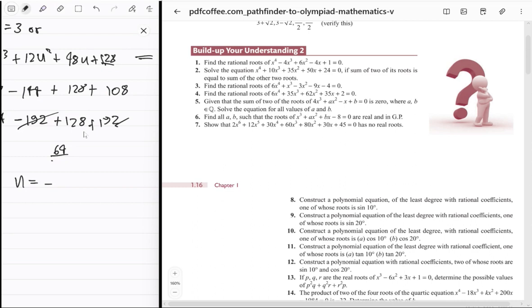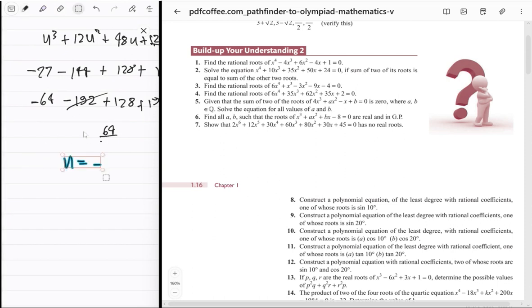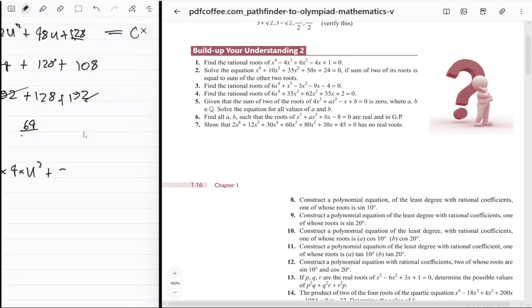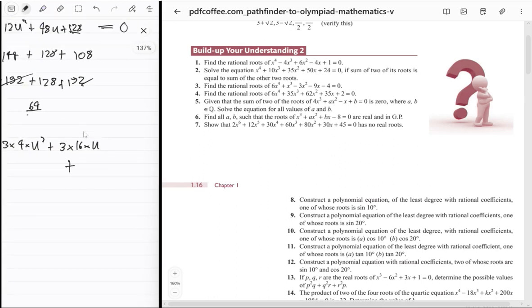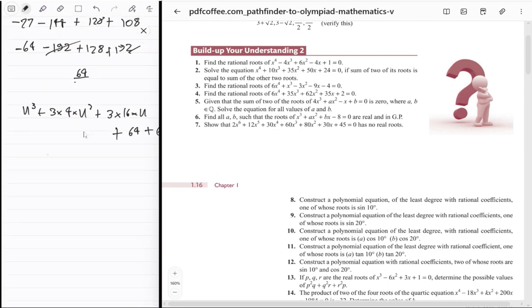Some other method. Just 3 times of, hey. Actually, it's much easier than that. Okay, so you don't have to do each term separately, just do this thing. u cubed and then plus 3 times 4 times u squared plus 3 times 16 times u. That of course works. And then you just need 4 cubed, that's 64, but that is remaining. And oh, this just turns out to be, oh god, that's just awesome.